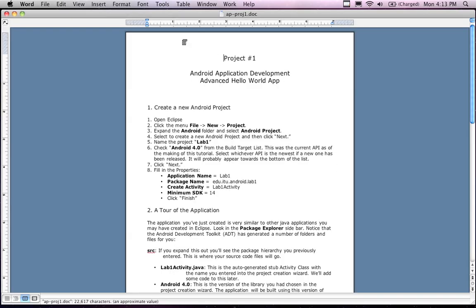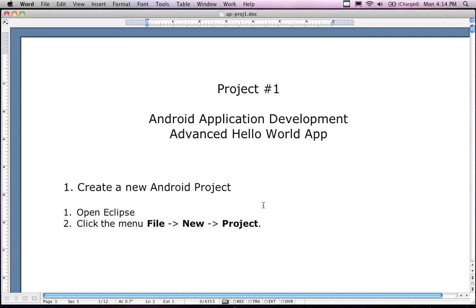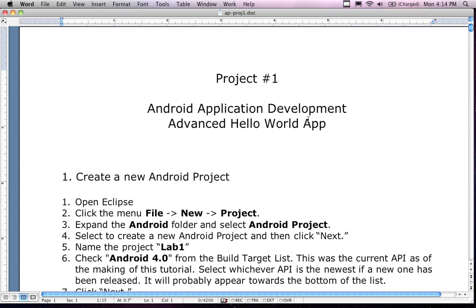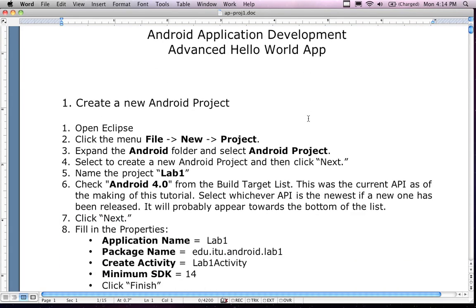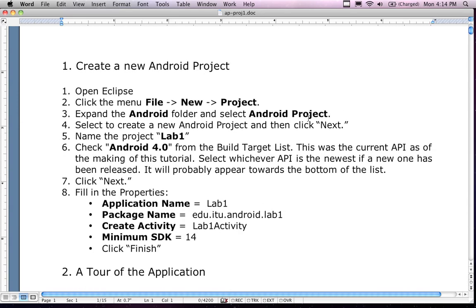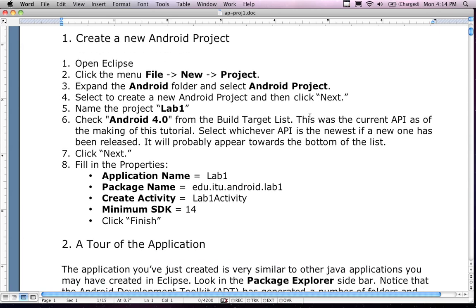Ah, more success. Okay. So let me zoom in a little bit so we can see what this one's about. You can see it. And we all know we can get it from bhacker.com, right? So, assignment number 1. You should have done this one already. You could have done this on day 1. This one is going to be a tutorial on how to create an Android project. It's Hello World. And there's a video of it out on the website already as well.